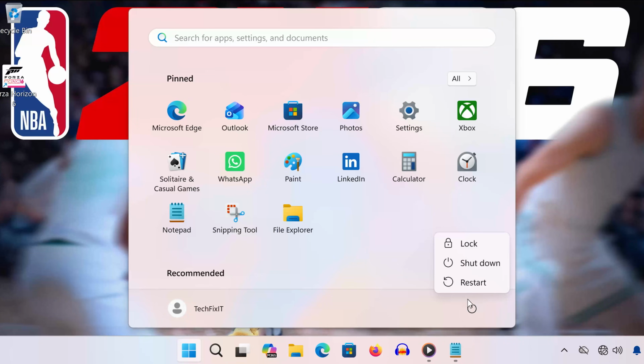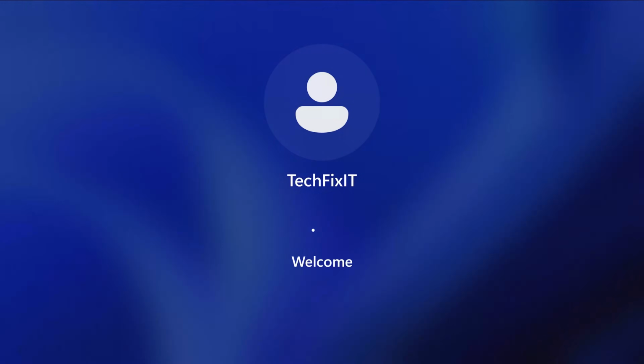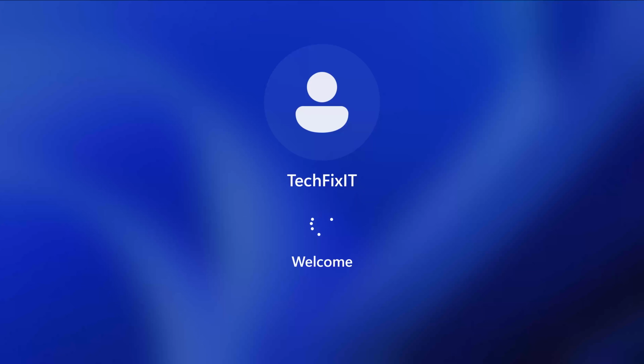A network reset will completely reinstall your network adapters and restore your network settings back to default, which can help fix deeper connection problems preventing NBA 2K26 from connecting to the servers. Once your PC turns back on, launch the game and test your connection again. Hopefully, one of these solutions fixed the NBA 2K26 can't connect to 2K server error on your PC.